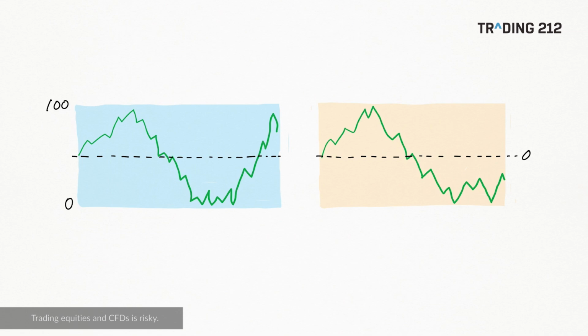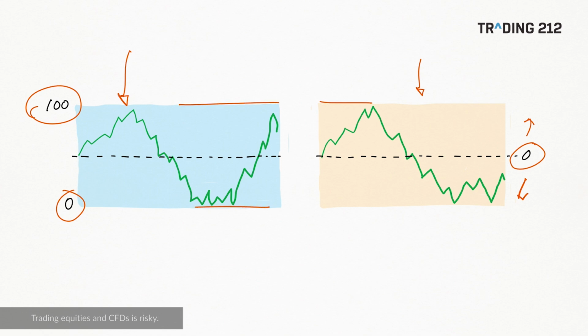For example, an oscillator might be designed to swing between 0 and 100, like with this one here. Or another might be designed to have 0 as its mid price and to swing either side of that, as with this one here. Now, the outer bounds to which the oscillator can swing are intended to represent extreme highs or extreme lows. And then you might have some region marked on your oscillator that denotes either overbought or oversold.